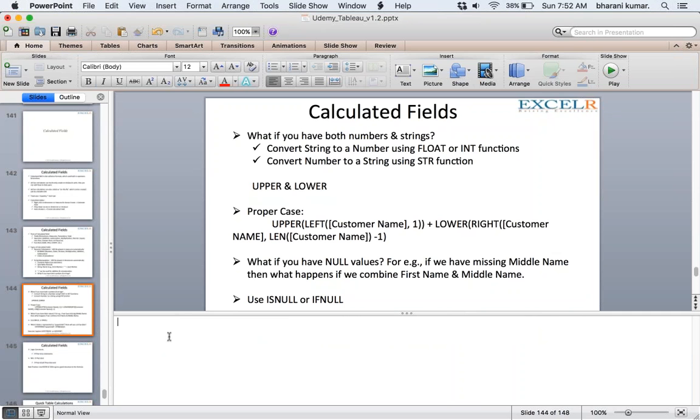For example, if it is the word upper, U P P E R, the first letter should be in caps, the rest of the letters should be in small. If you have lower, first letter should be in caps, rest of the letters should be in lower.